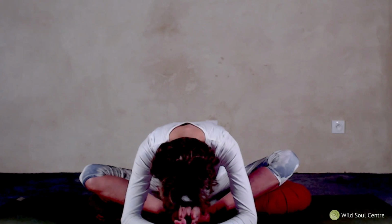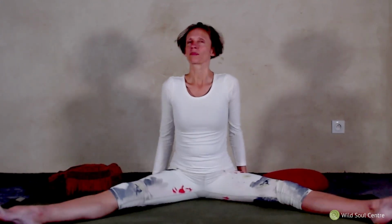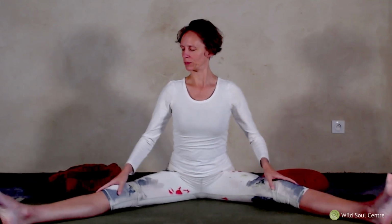And gently guide yourself back up to sitting. Go slowly. And open the legs. Again, you can have a cushion under the hips if you want. We're going to start with a knocking on the back for raising the energy in the kidneys.